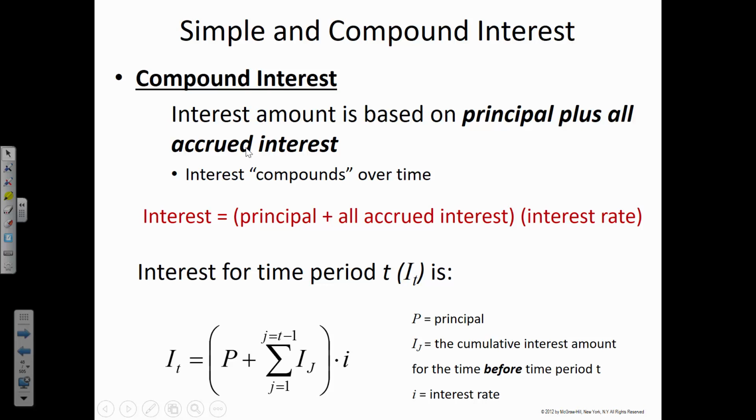So this is saying the sum from j equals 1 to j equals t minus 1. J just means some year. So the interest from the first year, the interest from the second year, and so on. And the reason why up here above the summation symbol we have t minus 1 is it means you're only paying interest on the interest from the previous year. You don't have to pay interest on this year's interest amount because it hasn't accumulated yet. And so that entire quantity of the principal and all the previous years' interest is multiplied by the annual interest rate I.